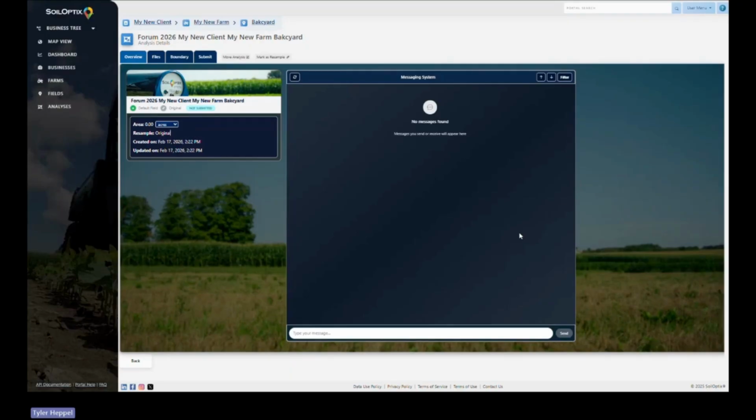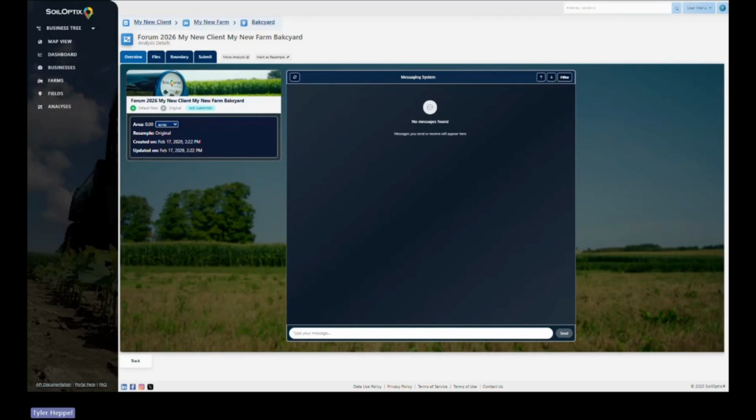However, we've also wanted to streamline this and make sure that you always have a clear, constant record of that communication. So with this message system, it gives you the option to reach out, and that message is directly attached to the field at any time. You can take a look at that. Additionally, we can share responses through this. It's really just to have that extra line of communication available for you.